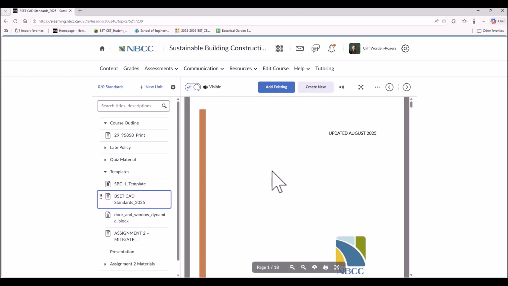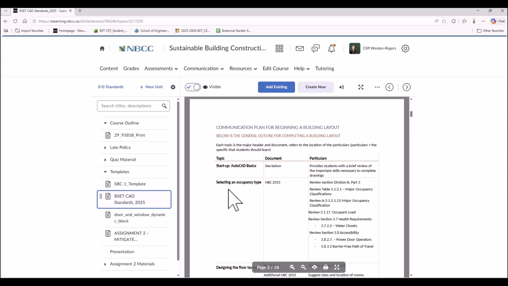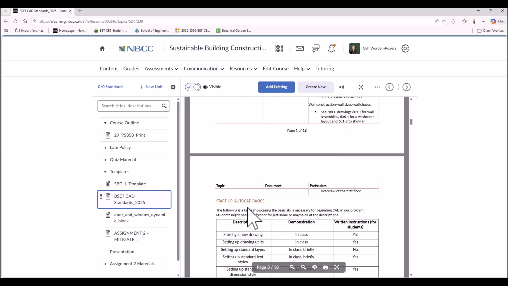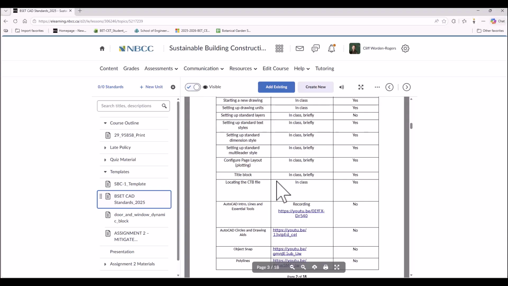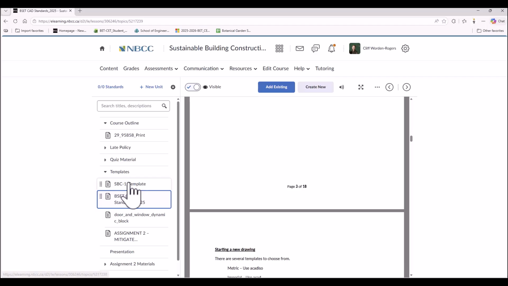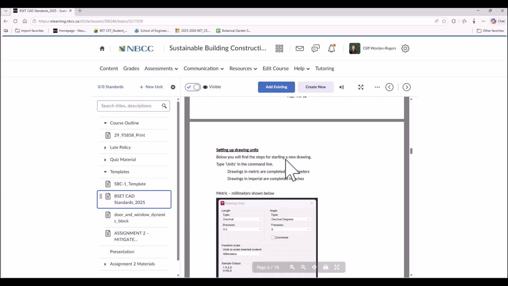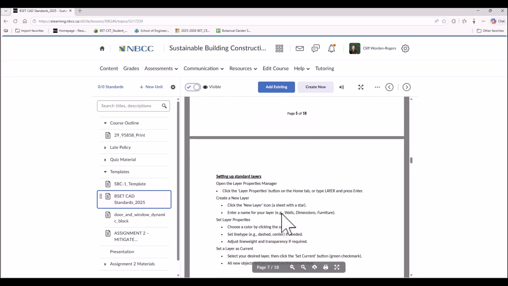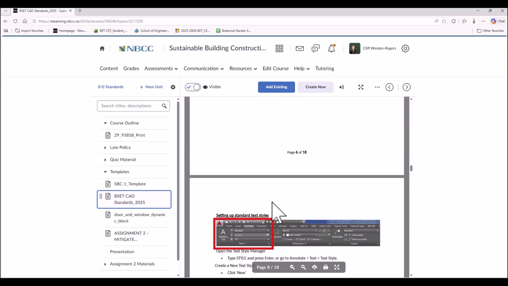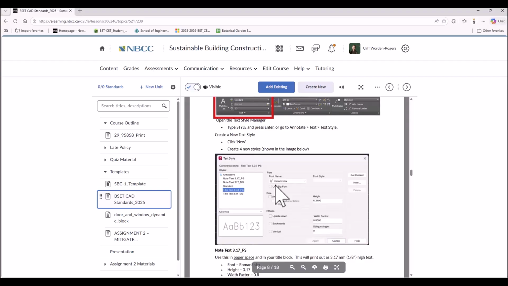This is another file that myself, Dominique, and Scott have put together over the years. It's a great file. It basically shows a lot of the stuff that you guys want to do for starting up a drawing. Things like layers, line types, text heights, that sort of stuff. So by starting with SBC-1, you have a lot of the stuff, but it may not be complete. And so reviewing this file, going through and making sure that you have everything set up that you want. And you probably have this done in senior project, but if you don't, this is a good place to start.